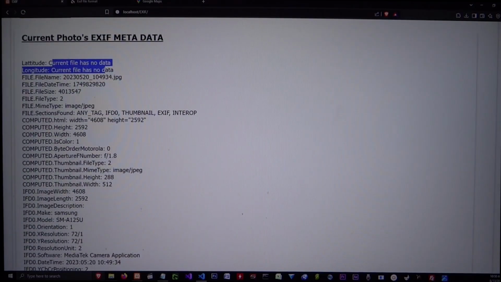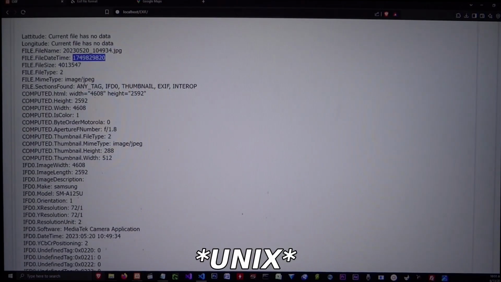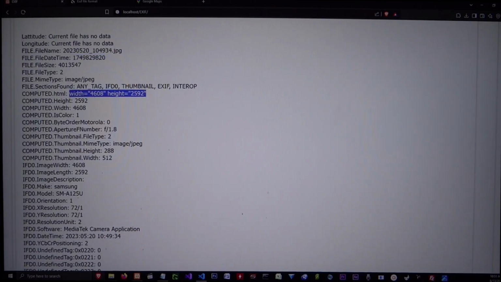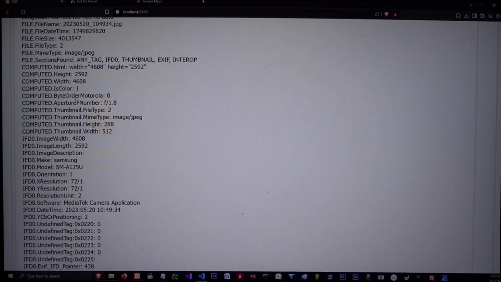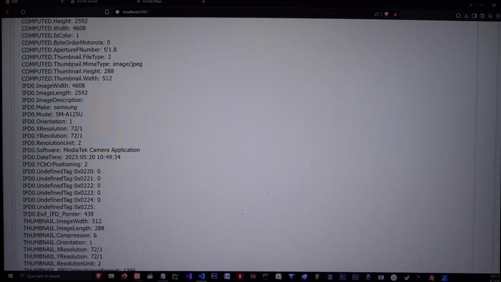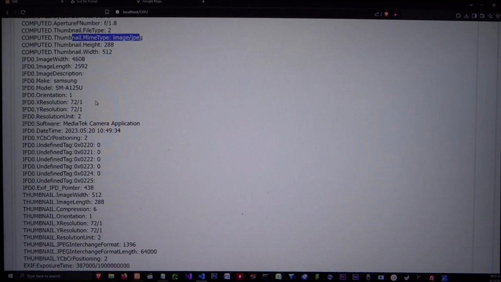If you go through all these meta tags and attributes, you have your file name, your time here, which I believe is a Linux time, your width, and your height. It's all here. Then you come down here and see the MIME type, and here's where it gets interesting: the make and model.